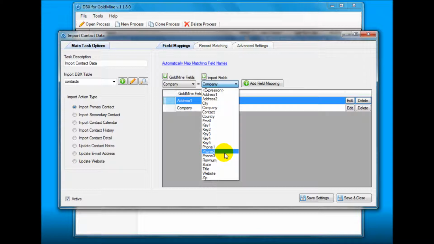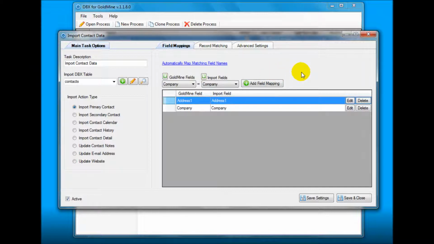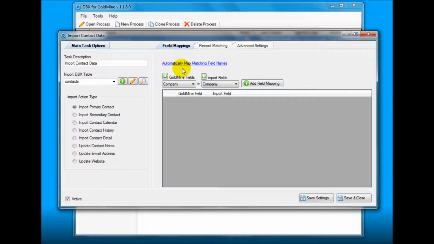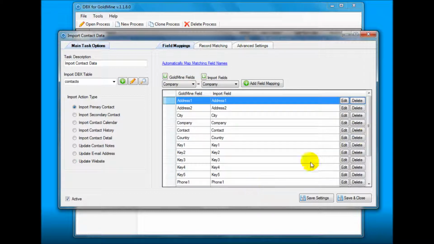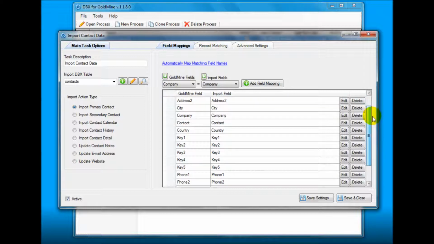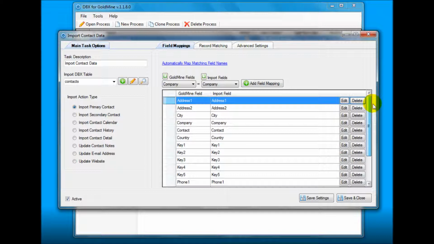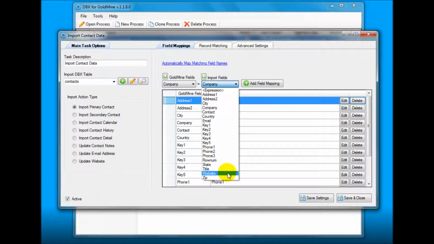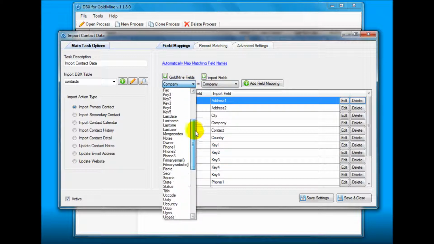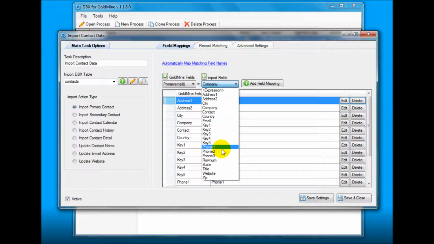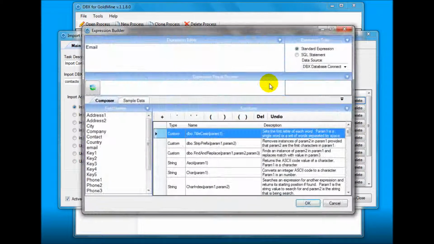However, there are a lot of field names here, and most likely, in your case, you might have more fields to import. So since our field names match the Goldmine field names, we can simply delete the one that we have here right now and select the option to automatically map the field names. So now we have our field names mapped to the same field names in Goldmine. What we have though is a website and an email field from our data source. Those two we have to manually map. So in our case, we select primary email and we say email and map and click OK.